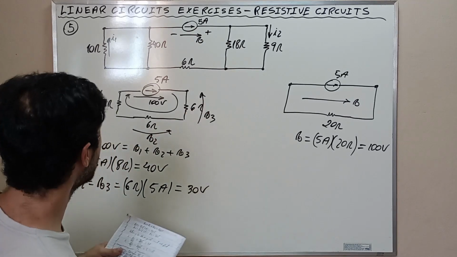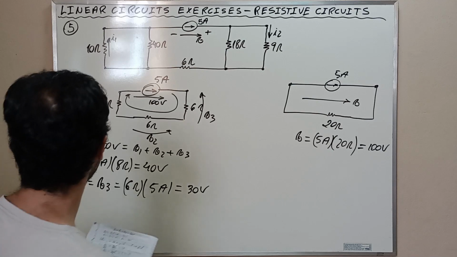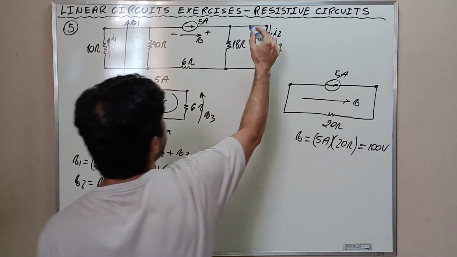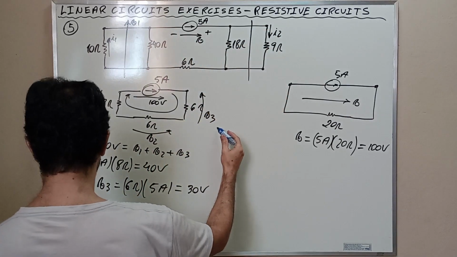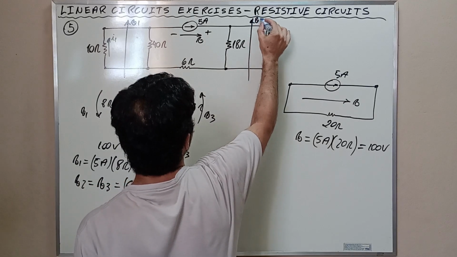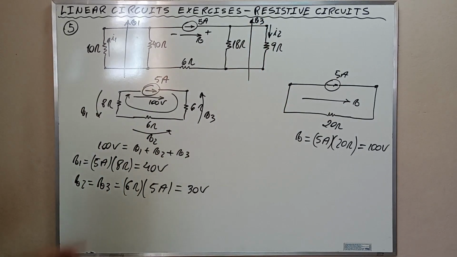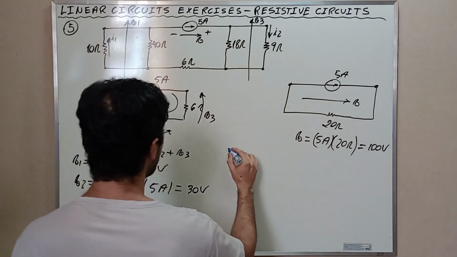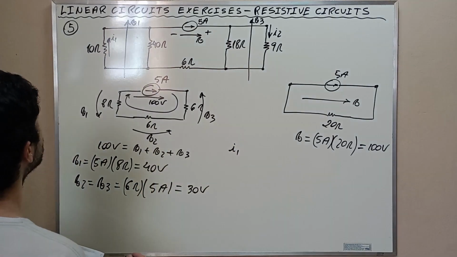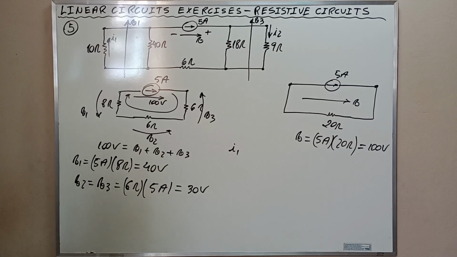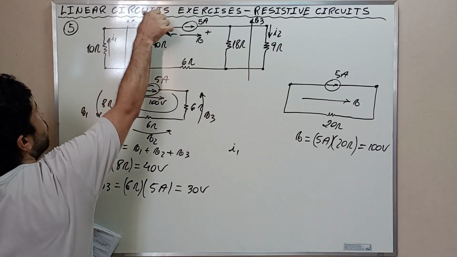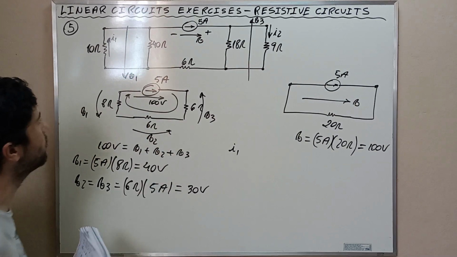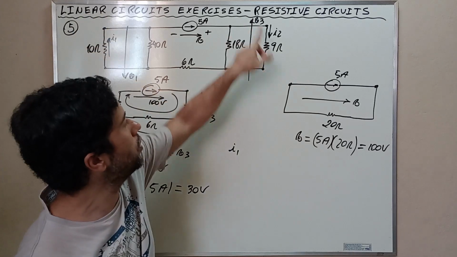circuit. Okay, we're gonna have here this voltage here, V1, and we're gonna have here this voltage here, which we call V3. Okay, we just calculated the V1 and we calculated the V3. Okay, so I1, sorry, I made a mistake here. The polarity is inverse. Okay, V1 is not like this. Okay, V1 is like this. V1 is pointing downwards and V3 pointing upwards.